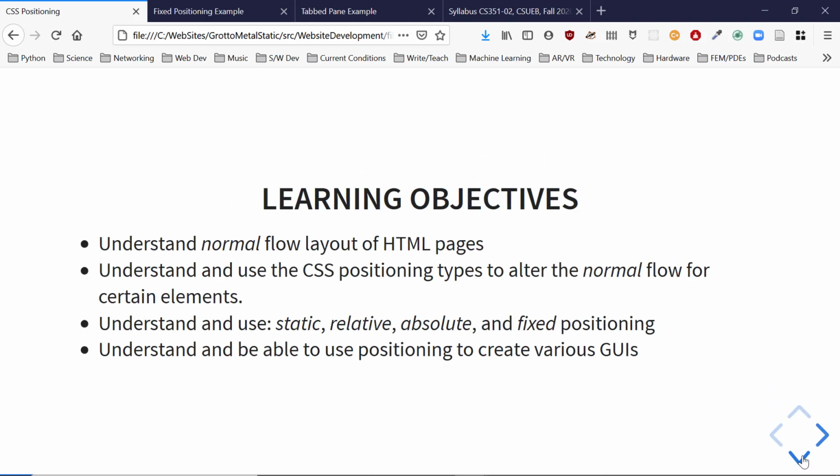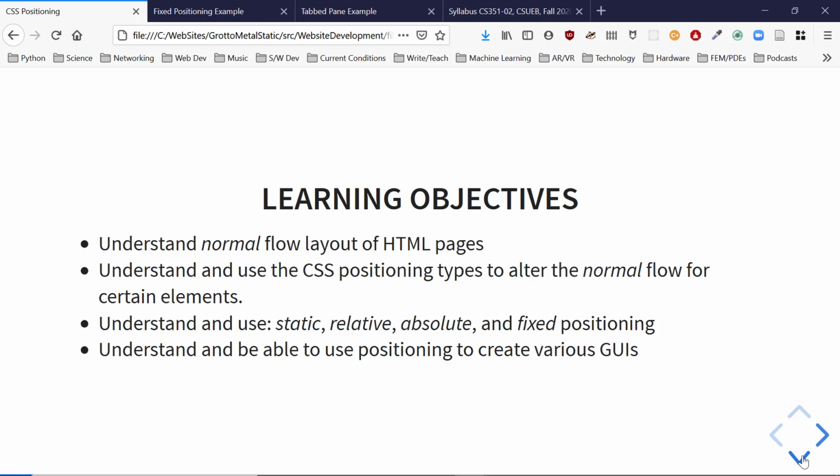In this video, we're going to understand what we mean by normal flow or layout of HTML pages. We're going to understand and be able to use the different CSS positioning types to alter the normal flow for certain elements or for everything, depending on what we're trying to do. We're going to understand and use the different positioning types of static, relative, absolute, and fixed.